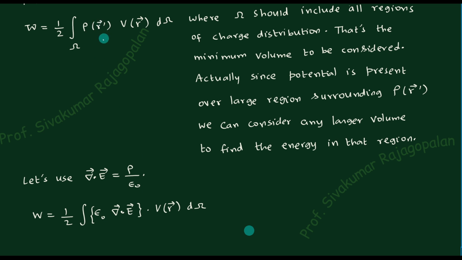You see, R prime is there here. Now there is no more R prime. Electric field is a function of R. Electric potential is a function of R. There are no R primes here. Therefore, in this way, if you write this, the singular points will not enter into the picture, and therefore it will be easy for us to proceed with our calculation.